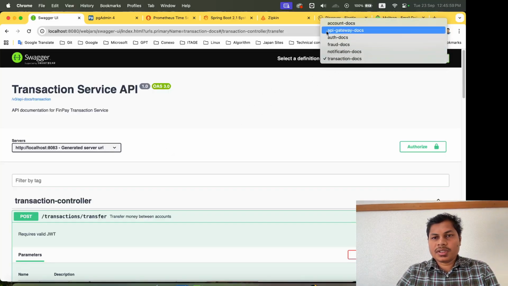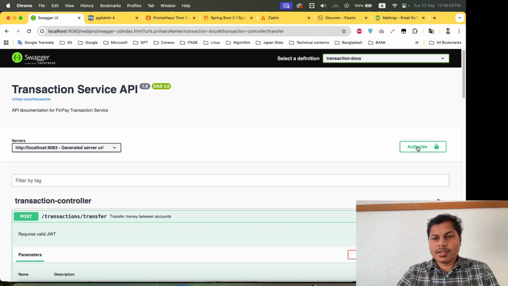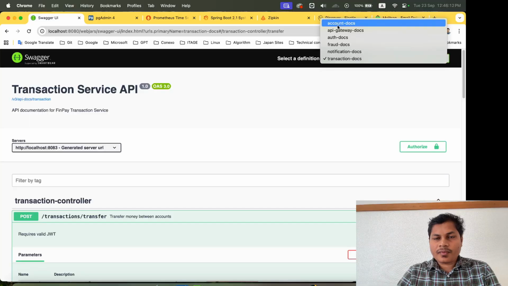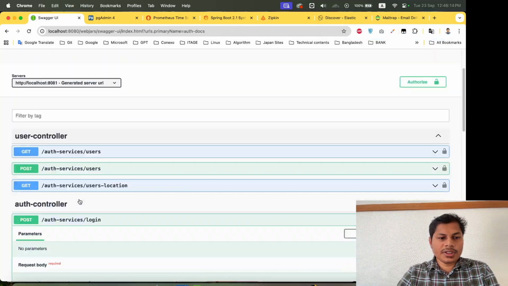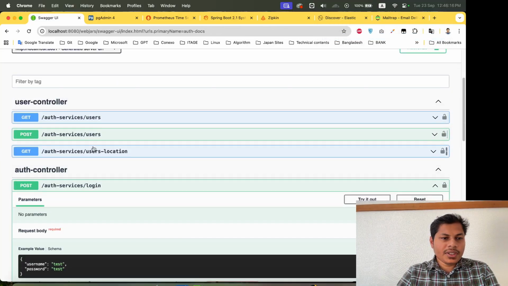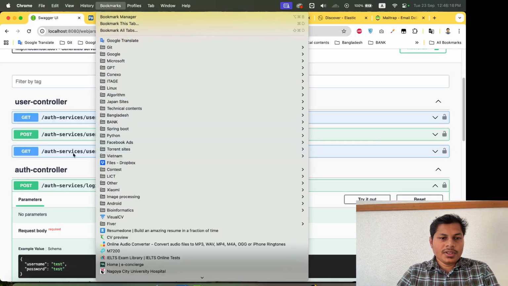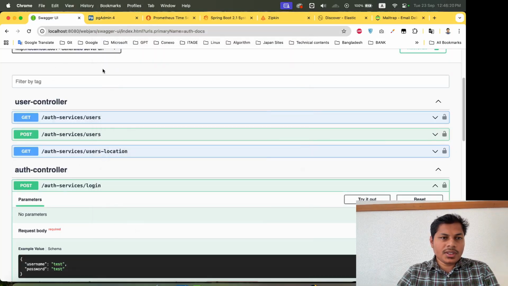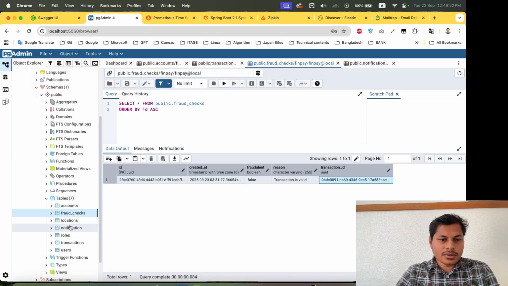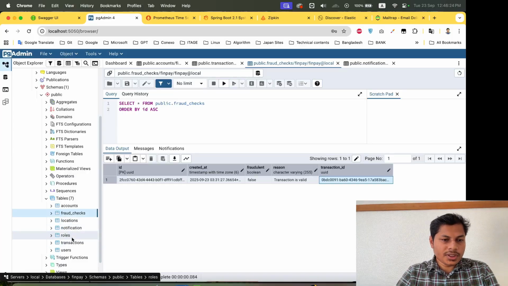So you can see all the microservices docs are available here. We can authorize to call these services. If you go to the auth docs, you will see there are some APIs. I already created the user. So here is my PostgreSQL.